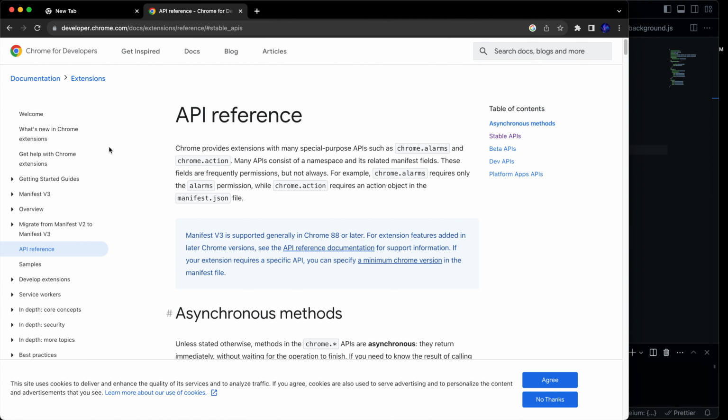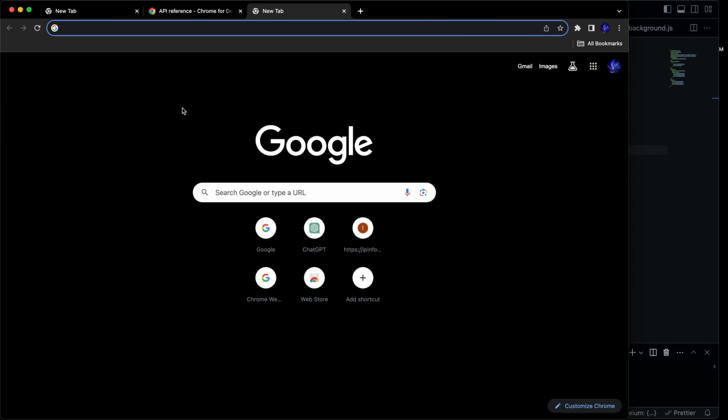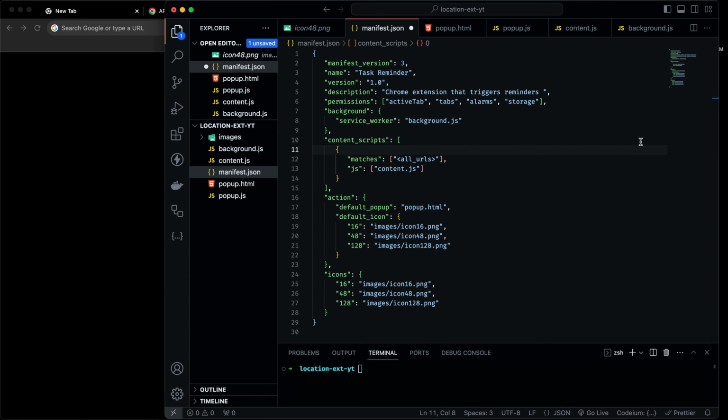Cool. Content scripts are basically the JavaScript that you'll be injecting into the web pages. Say you're creating an extension for this Google page here, and you want to manipulate the DOM. This content.js is what will be doing all the magic. And here matches is which URLs this content.js file should run in. In here I've just put all URLs, so it'll work basically in all the URLs. So yeah, that's about it for the manifest.json file.